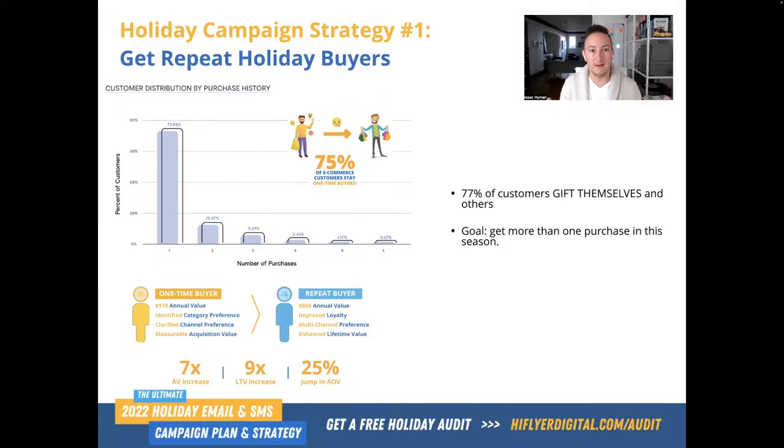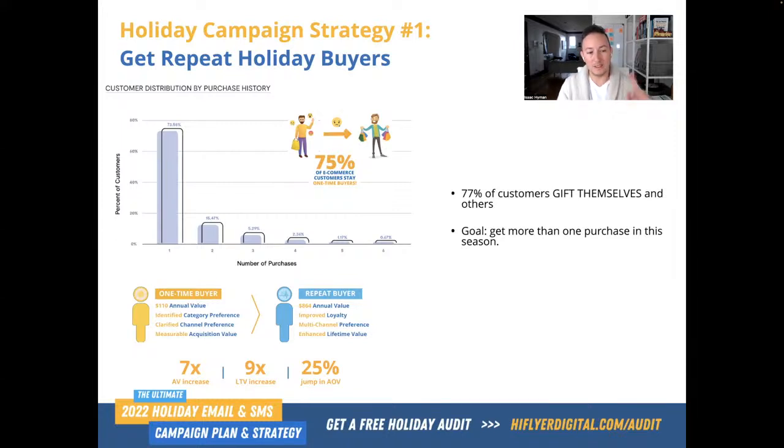What happens when you do that? Their propensity of buying a third time drastically increases. Look at that gap. 74% one-time buyers, 15% buy twice. But then if you close them to two-time buyers, the chances of them buying third time, fourth time, and fifth time dramatically increase, dramatically improve.